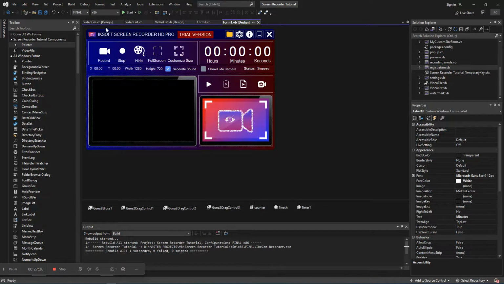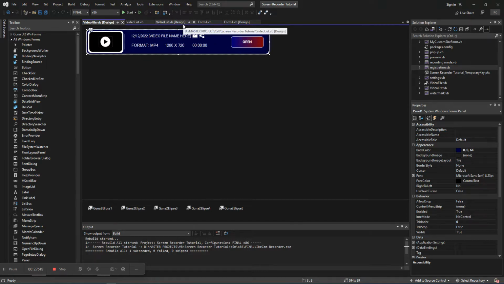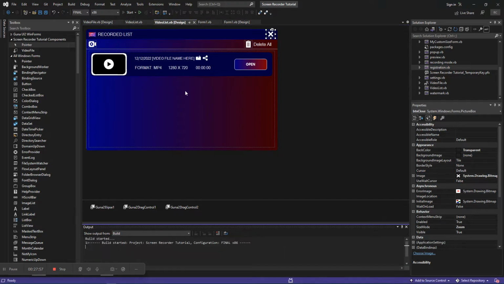But I think we are still having a challenge. You can see that from our video list, or from our video screen, this guy is not visible, right? This panel 1 is not visible. So we will see a way on how to solve this. Now let's try to see this here. So we have this here. Let's try to start a project, and let's see how it goes.